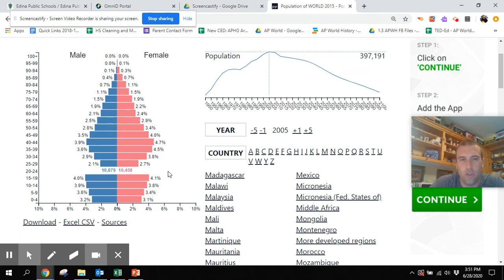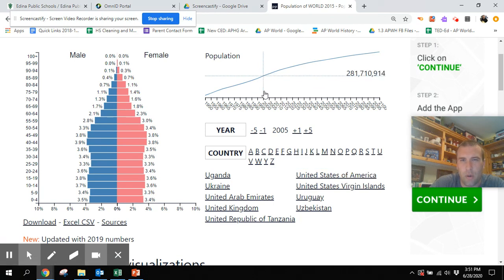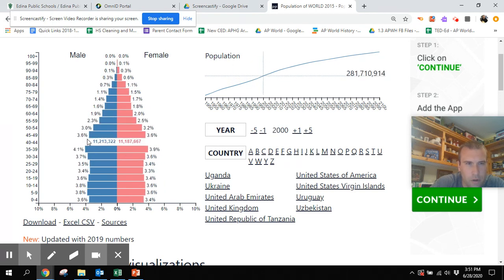So there is your look at population pyramids. They give you a ton. Oh, I didn't show you booms and echoes. The United States gives us a good look there. If you go back to, let's say, 1980, here's the echo of the boom. Here's your boomer. If I move forward a little bit more, there you go. Here's your boom. There's your echo. So there's your look at population pyramids.